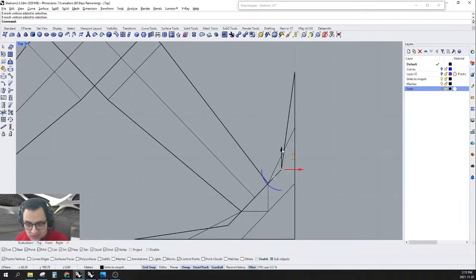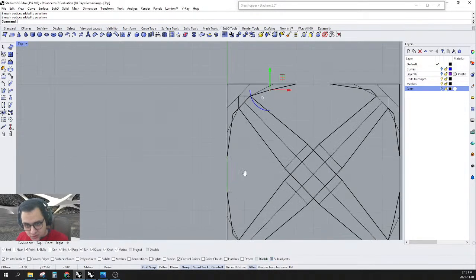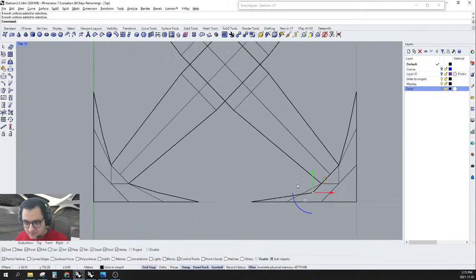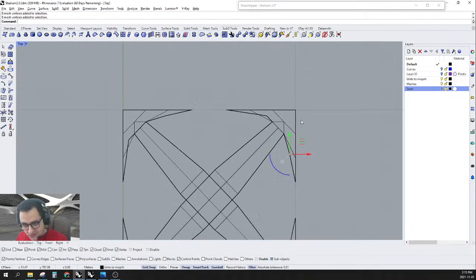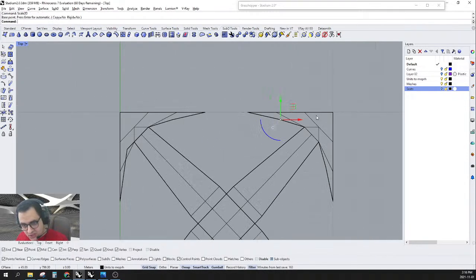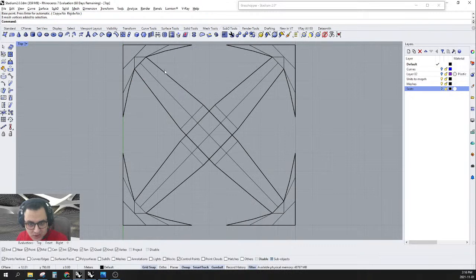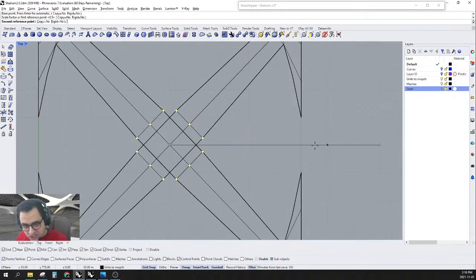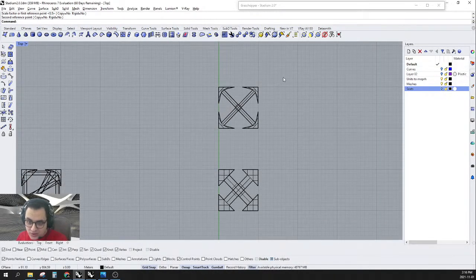And as usual, we will select this and type 4, and we will select all the positive ones. So in here will be 4, in here will be 4, and in here will be 4. Now this will be negative 4, this will be negative 4, this will be negative 4, and this as well is negative 4. After that we have these ones, so maybe scale 2D as well from here and from anywhere away, and simply drag it like this so it will look smaller. That's perfect. So now this is what we need.